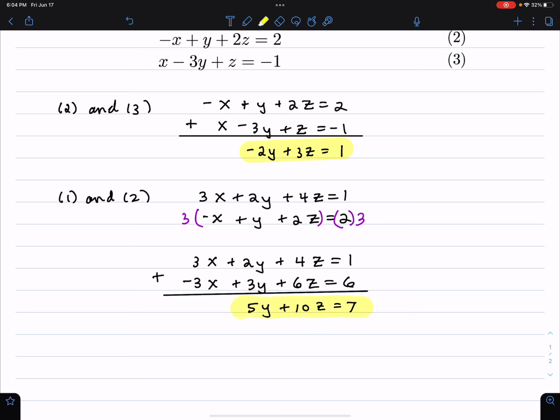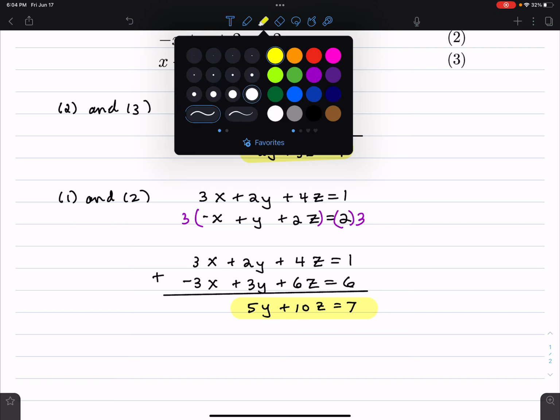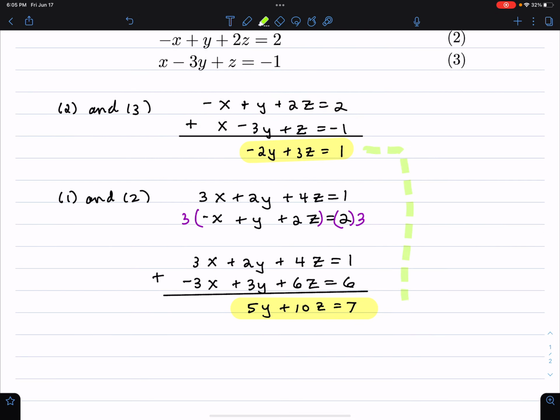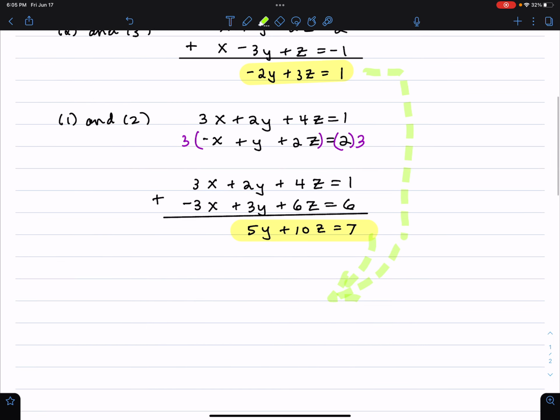Again, I wanted to cancel out x and not another variable because I already canceled out x the first time around. So I have two equations highlighted in yellow that only have y and z. That takes a bigger problem that had three variables and three unknowns, and makes it into a smaller problem. I'm making these little snail tracks. Now I have something smaller in terms of the number of variables and number of equations.